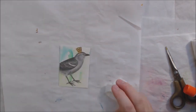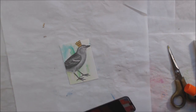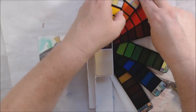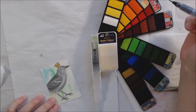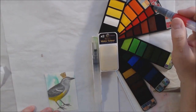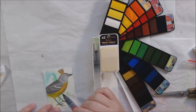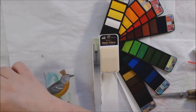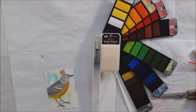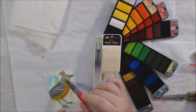It was designed to be really sturdy, but one thing that it does kind of do is suck in the color. It's very porous. It sucks in the color because it's almost like a rag paper. Just wants to suck everything in. So you've got to put a few layers of watercolor on this. So I started out watercoloring it, but what I do like about it is that it's grayscale. So if you want something that's kind of realistic, this type of image is really good to use because watercolor is transparent, and when you put it over the top of grayscale, you get a multi-dimensional image.